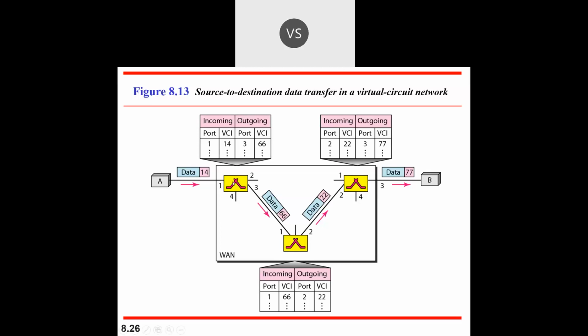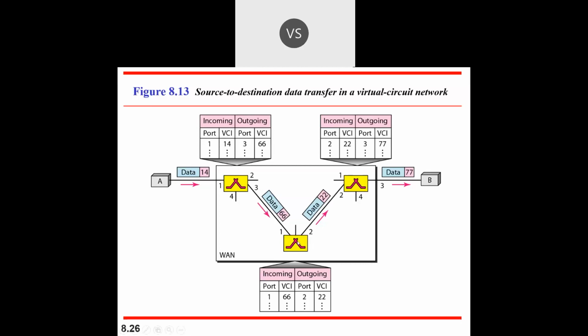Whatever this first component decides, it will register that the input came from port 1, its address is 14, and it wants to go to 66, which is the next address, so it needs to be carried forward to port 3. So it will say, okay, the source address is 14 and where it wants to go is connected to port 3, so now do the registry: 1, 14 input, 3, 66 output. Now the next one it goes to, you are giving the 66 identity address.